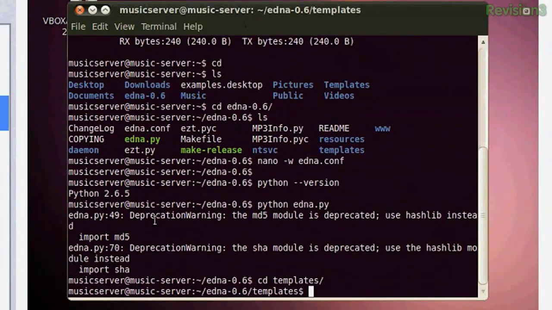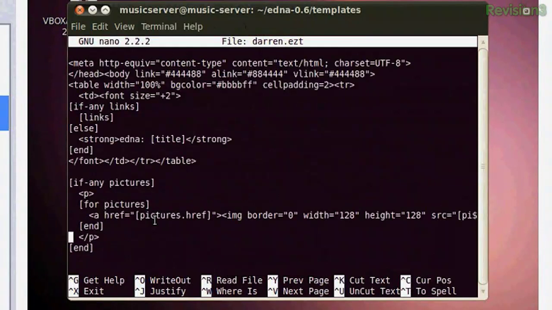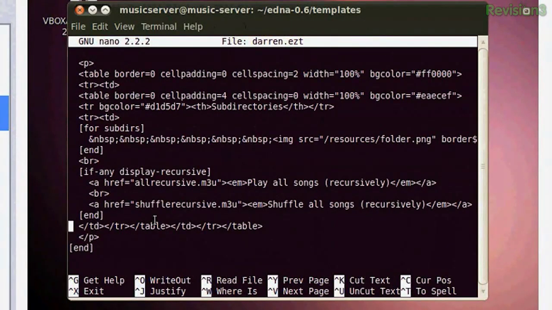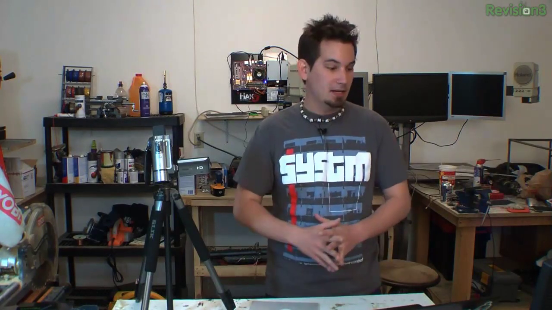Let me talk about tweaking this for a second while I turn this down. Edna is really neat in that it uses template files. You see that I'm zooming in on the web page to make it look right on my Droid, because it's kind of made for a desktop. Well, if I head over to the templates directory here, you'll see that we have a bunch of different templates. I've already copied one over to darren.ezt. And if I come into that, it's simply HTML, and every now and then there will be a reference that fills in the gaps. So you could go ahead and tweak this to your heart's content to make it look perfect on your device. So there you go.